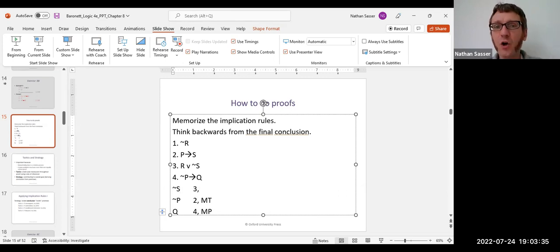Now, what rule will allow you to get a disjunct out of a disjunction? Because that's what line 3 is. It's a disjunction. What rule will do it for you? That's right, disjunctive syllogism. But again, there's another premise we're going to need if we're going to apply disjunctive syllogism to line 3.